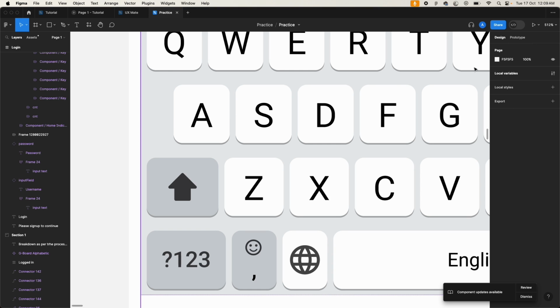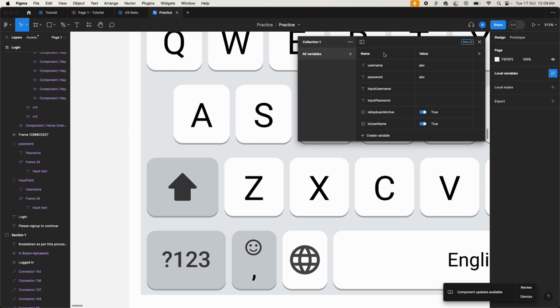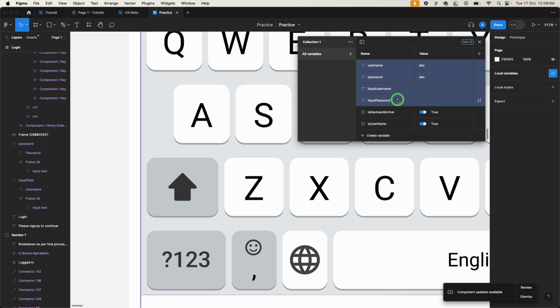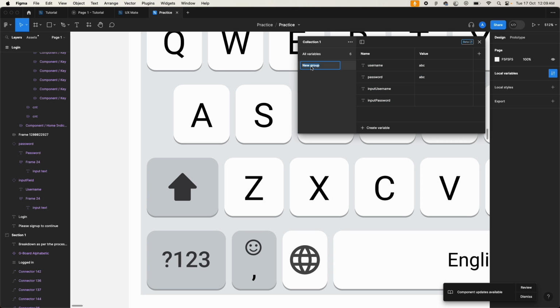Let's go to the local variables. You guys can create a group of the variables. So let's select all these string variables, create a group here, and this group is to handle inputs, or you can say inputs only.